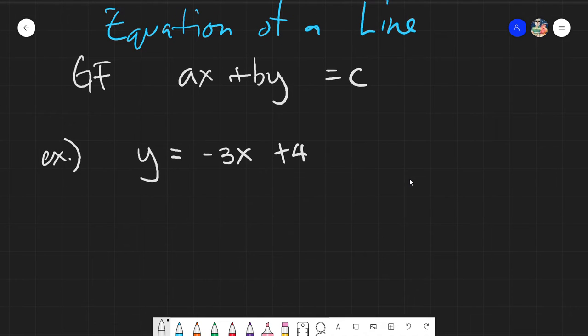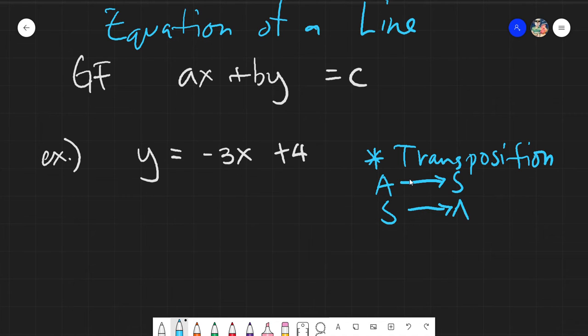Now in this case, you will notice that y is already on the left side of the equation, but this x, specifically negative 3x, is on the right side. So what we need to do is we need to transpose. So the very first thing that we will be doing is transposition. Now, just a review, transposition would just simply mean that if you're adding or if the operation is addition or it's positive, when you transpose it becomes subtraction. And if you have subtraction, transposition means it would become addition, vice versa. Multiplication would become division and division would become multiplication. So these are the cases when it comes to transposition.